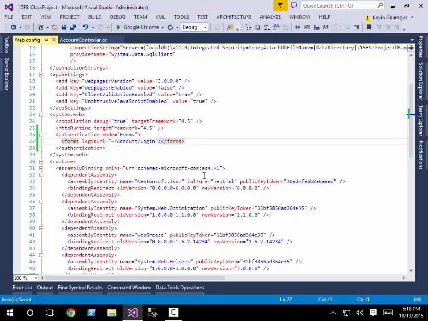Now the tilde is a notation that has actually existed since classic ASP. What the tilde stands for when you put it inside of a URL is the root of the web app. So if you wanted to point to whatever your website URL is, the slash after that, the tilde represents that. And ASP.NET actually parses that and then calculates what the absolute root URL is. So what we're looking for is, off of the root of the website, the account controller, slash, the login action. That's what we're wanting to redirect to.